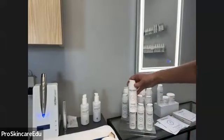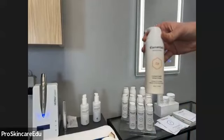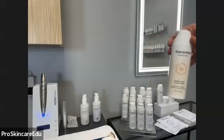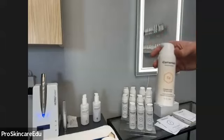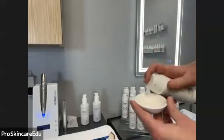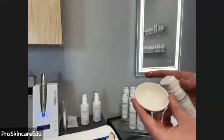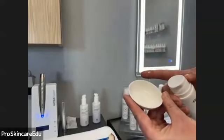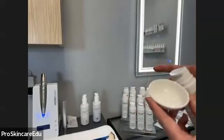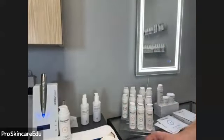Now let's first start with Cleanse and Purify when it comes to the professional range. Cleanse and Purify also is a gel cleanser. This focuses on ethyl ascorbic acid, a very gentle form of vitamin C that is a powerful antioxidant. Again, this formulation is a gel, much like the entire range, except for the moisturizers themselves. So you're going to get some beautiful lifting as far as deep cleansing in the skin, along with a really light lather with this product. Again, because we do not rely on heavy surfactants in order to give that sensorial experience, you're going to be able to deeply cleanse without overstripping the skin.